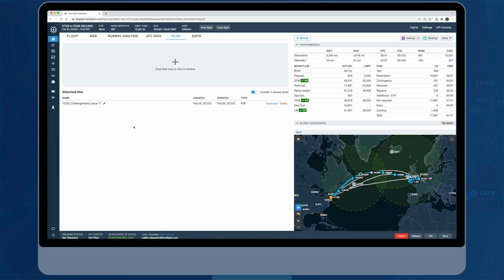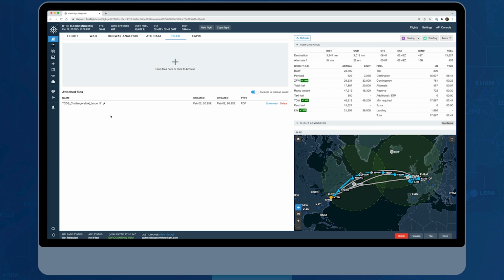You'll see that I've already got a document in here. I've set a rule for my business. We like to call them an operational rule, where every time I'm planning with this aircraft type, this file is automatically uploaded. So I didn't even have to come in here and manually upload this.